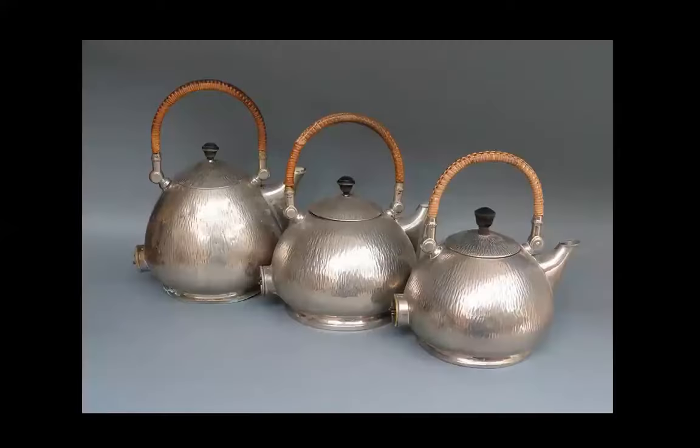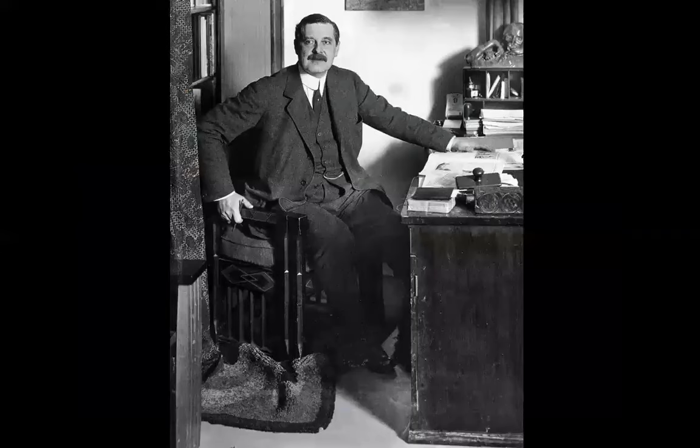He also built a great building for that company. We are going to see three versions of the famous Water Cattle. Peter Behrens designed also objects. Here he is at his desk. It amuses me every time I come across this picture with the wrinkled, agitated rug under his chair — maybe he was caught by the photographer in a moment.